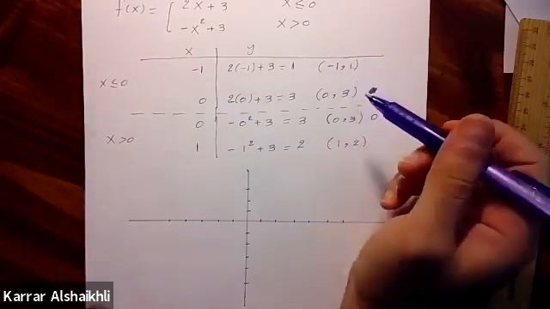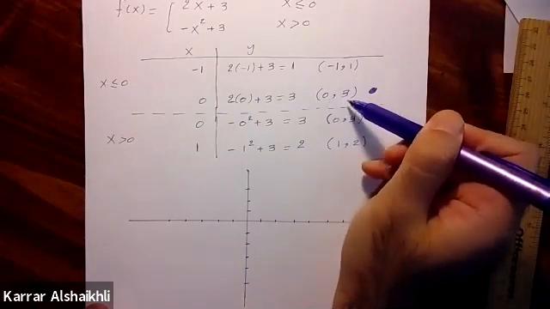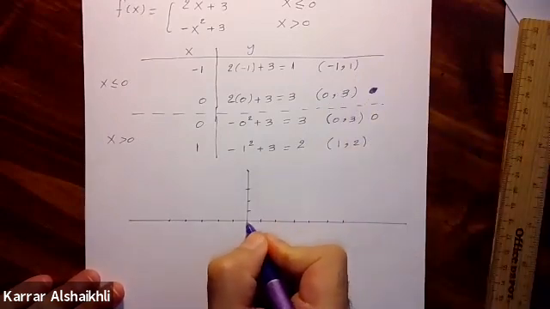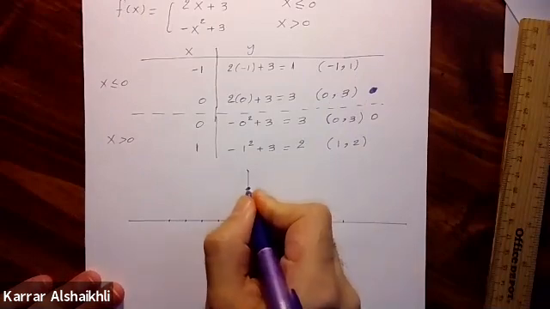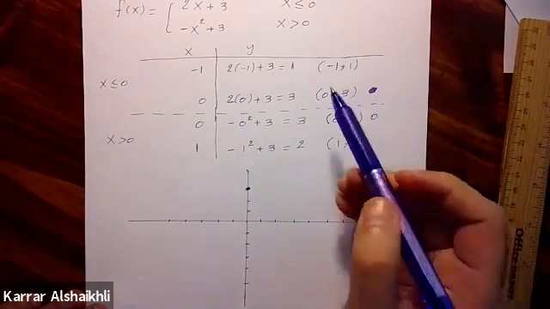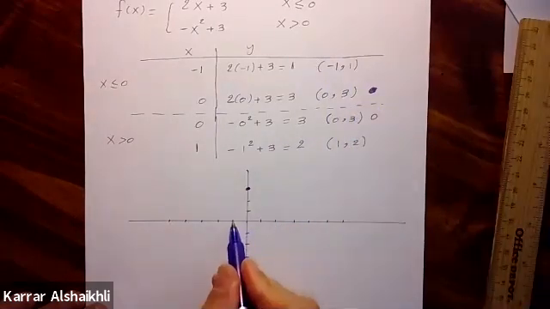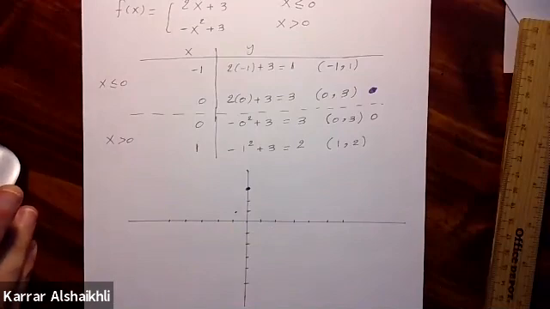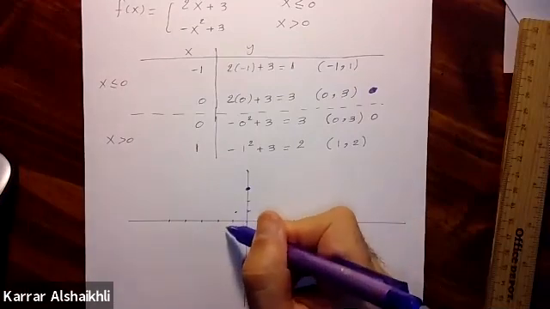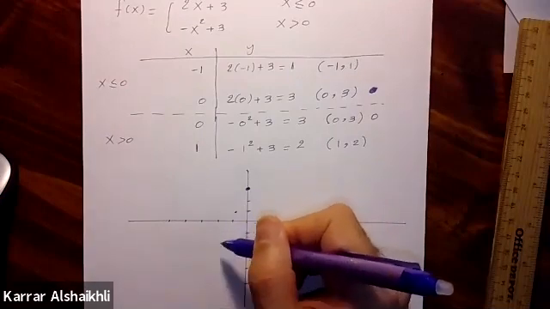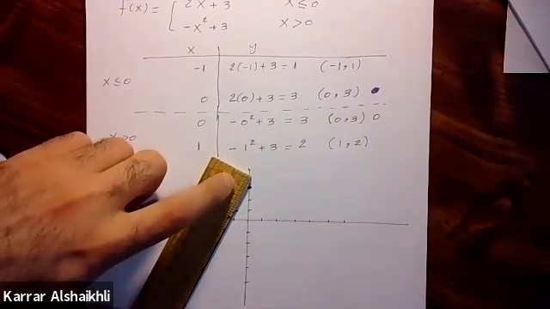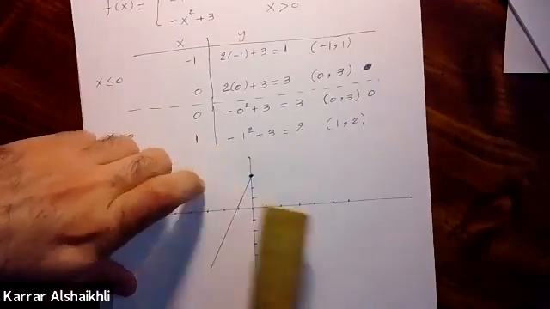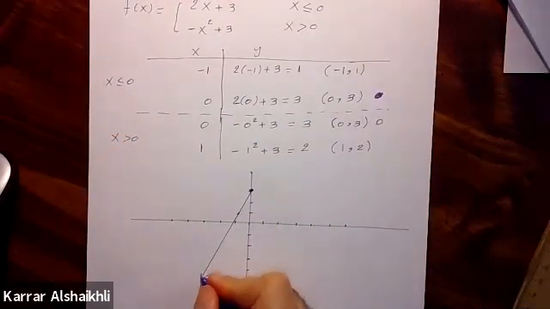Let's start graphing the first piece. Here's the start point, 0, 3. So I'm going to start from this point, 0, 3. This is 0, and y is 3, 1, 2, 3. Closed circle. And the second point, -1 and 1. So here's -1 and 1, it's going to be here. That means this piece is going down like this, a straight line from this point, because here's the direction for this piece, and it goes down to infinity. So I'm just going to graph a line from this point through the second point and goes to this side. I got the direction for this piece here.